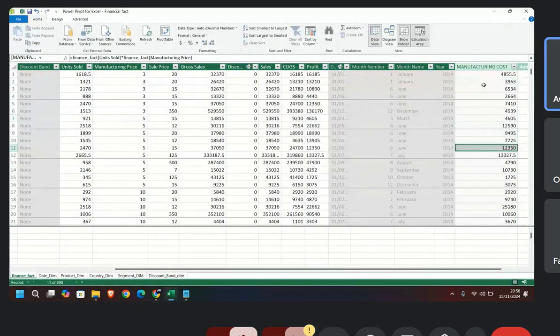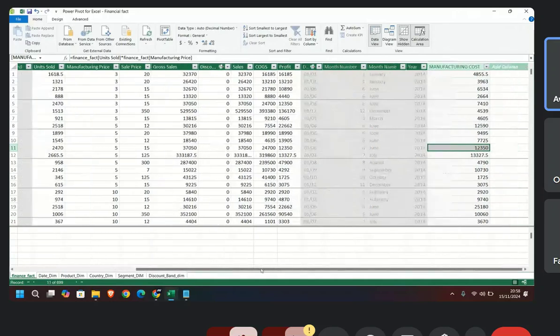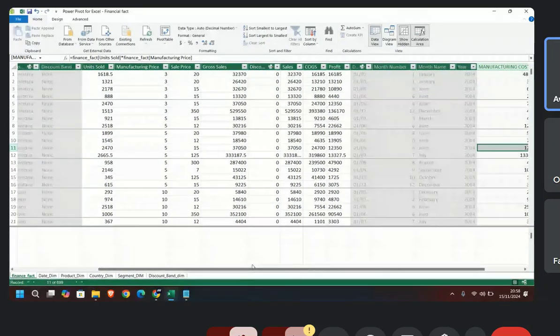So these are some of the things that you can do on Power Pivot, and it sticks on Power Pivot without going back to your Excel.